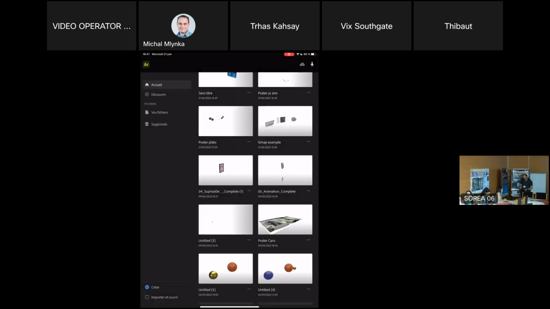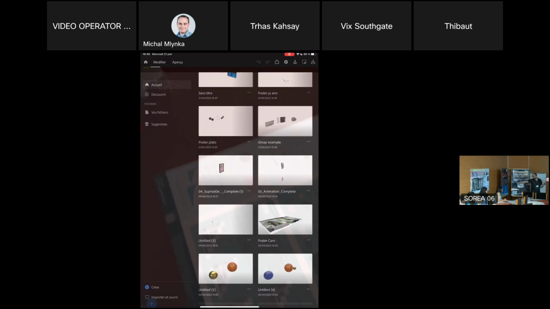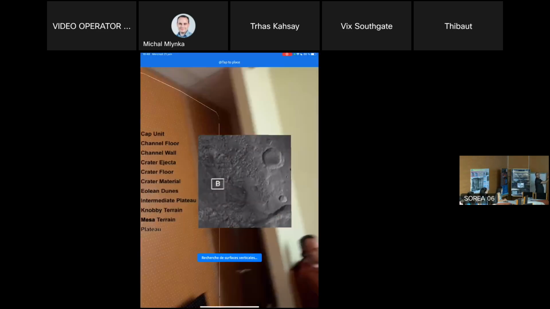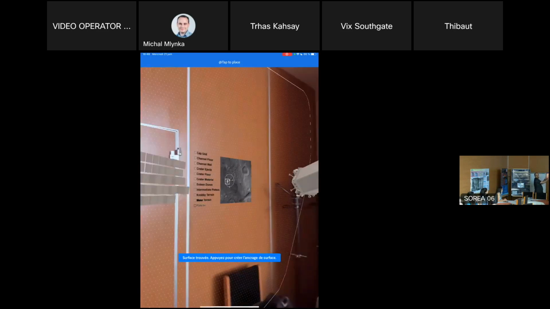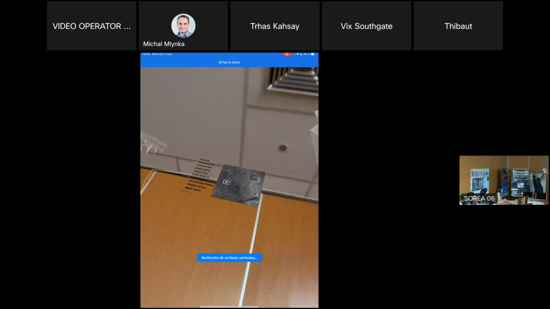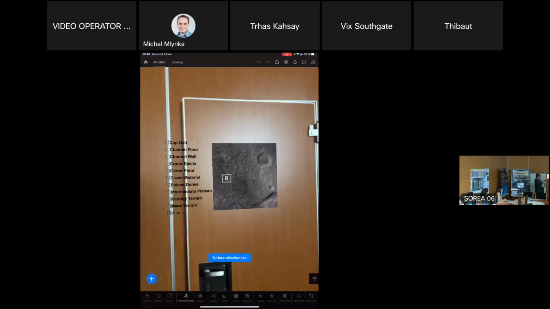And I have another example here. For this one, I need a wolf. Let's take this one. The first two I linked to an image. The last one is not linked to an image, so it's just scanning. You don't really see it on the screen there, but you can see it's mapping and detecting the surfaces. And then I will just say, okay, I choose this surface to anchor it.